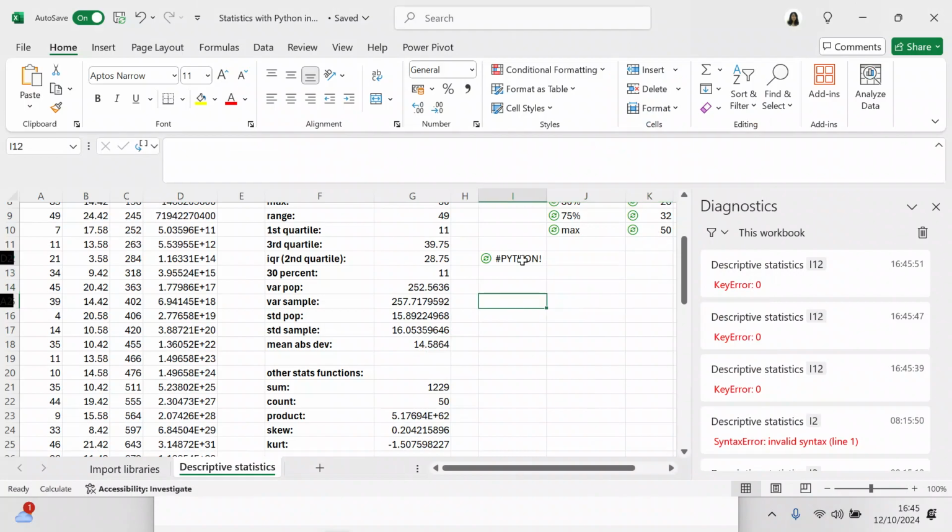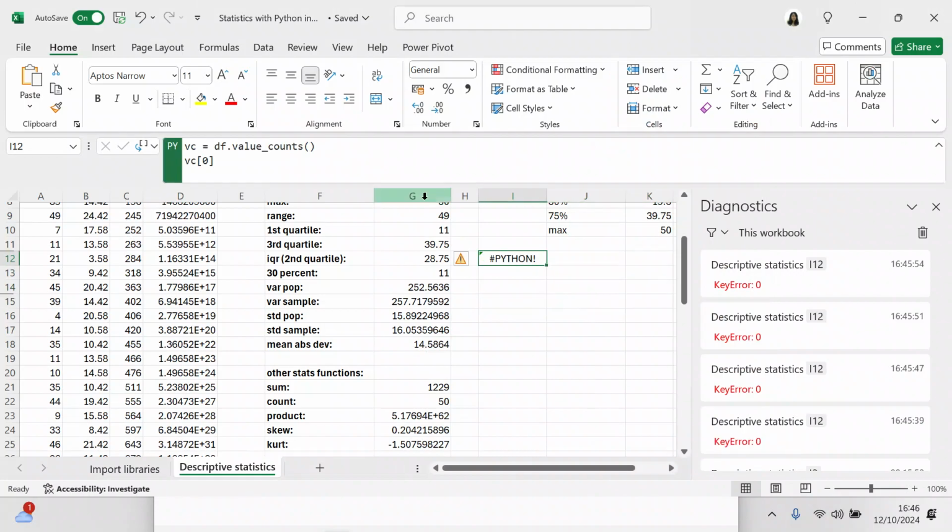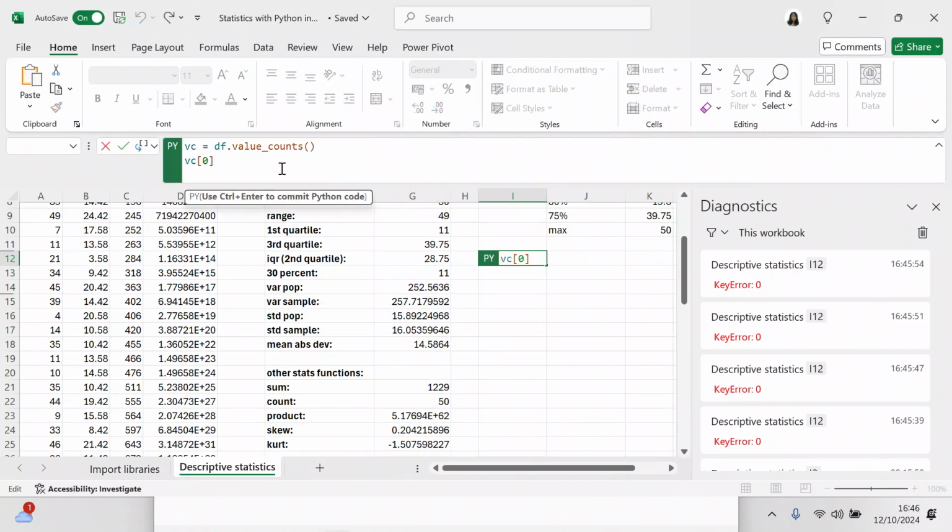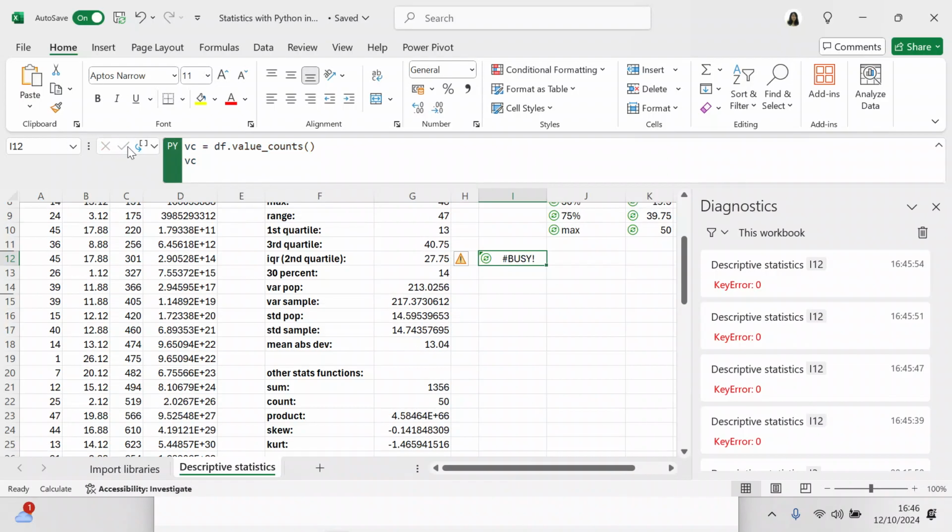So this Python here means that there's a problem with the code. I have to work on that some more, but it's just showing you that there's a problem with the code, that the code isn't running the way it's supposed to run.